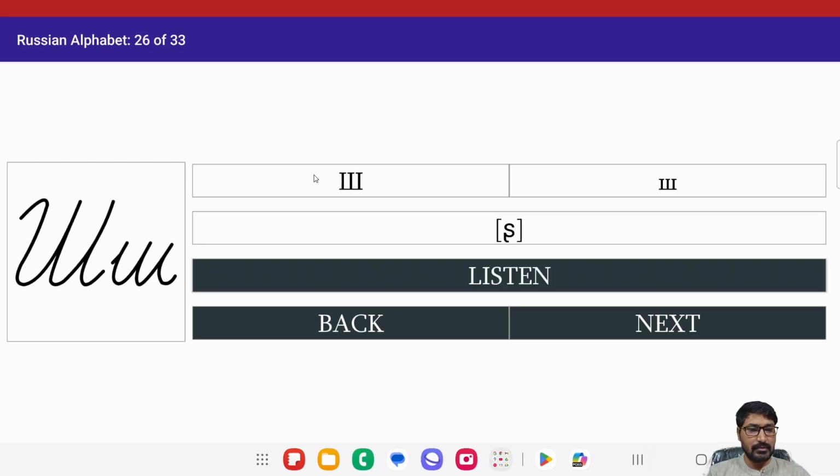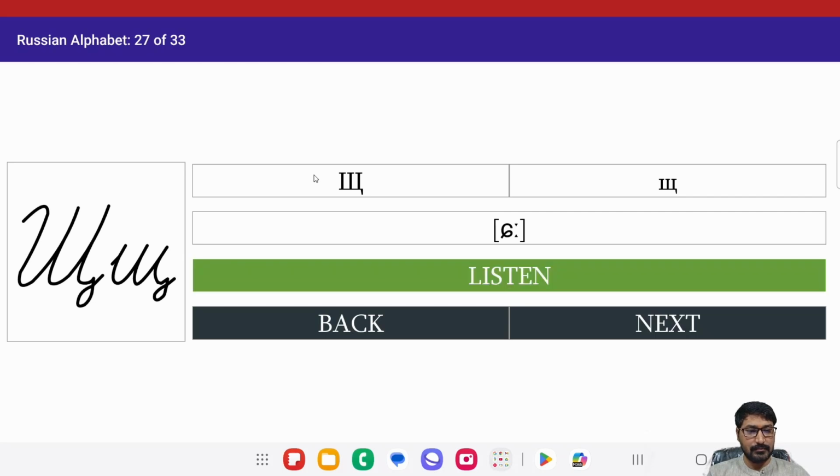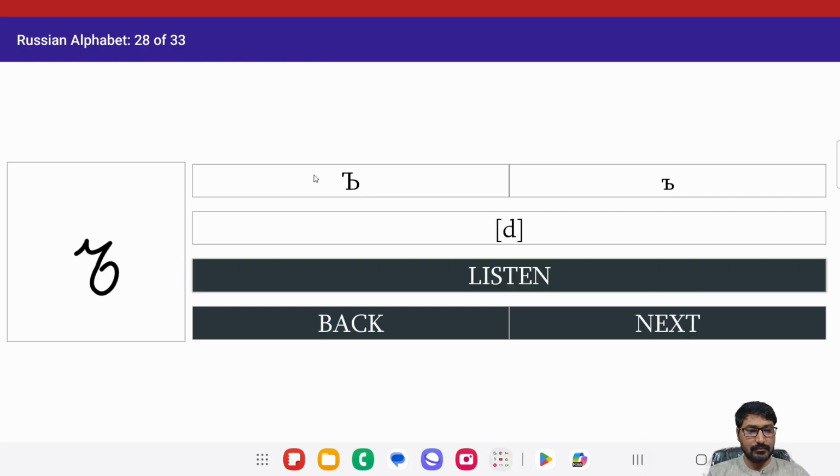Then Ш, Sha, like that. Then Щ, it sounds like that, Shch. Then Твердый знак, that is the hard sign.